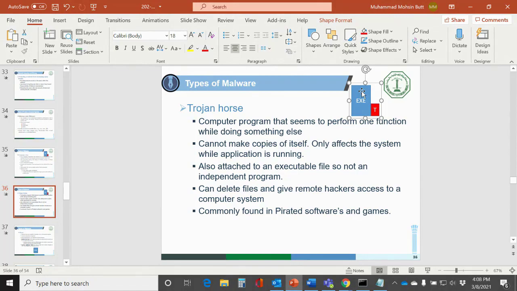If normally the game requires, let's say, 20% of CPU usage and 30-40% of the graphical processing unit usage, the Trojan-infected malware will be utilizing more resources, and that can happen. So most pirated content contains these Trojan horses, so you must be very careful.